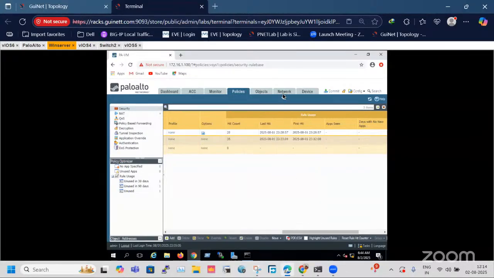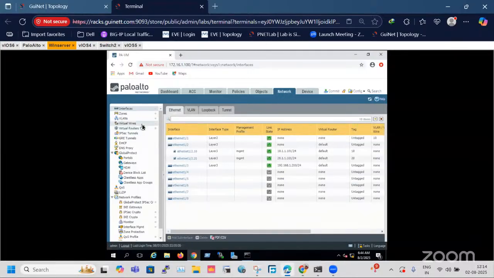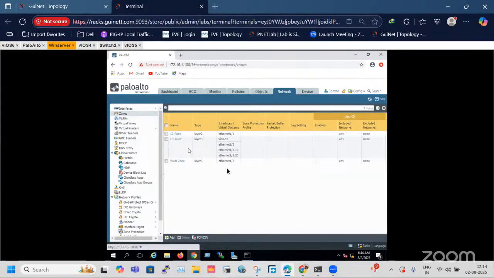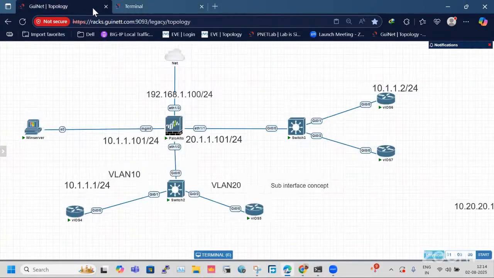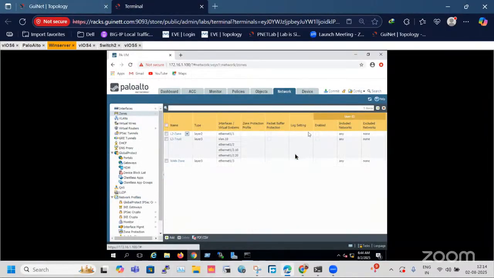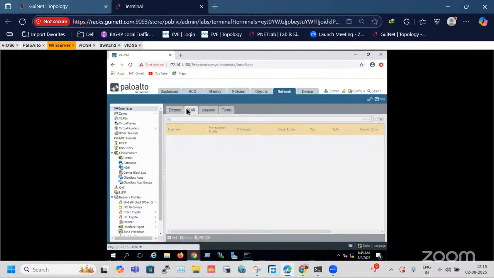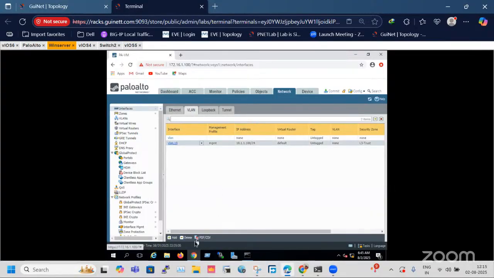So what I will do, I will go to the interfaces and verify again. Okay, this was the last time's configuration that is overlapping here.